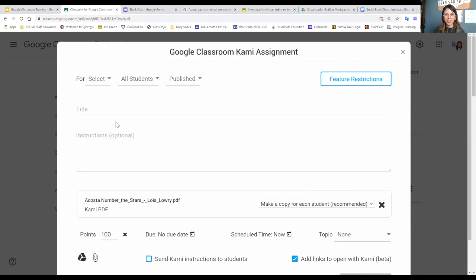Tiene que tener una copia original para poderla asignar a diferentes estudiantes, ¿no? Ajá. Una original, y en caso de que alguien la raye, no accesar esa, sino la original, el template, sí, ¿verdad? Yeah. I always like to have double copies in case, because I sometimes forget to click make a copy for each student. And if I allow the students to edit it, they'll be able to edit it. So I want to make sure I have 2 copies because of that. Yes. I need a blank copy to make a copy of that one. And then it's the same as a regular assignment.